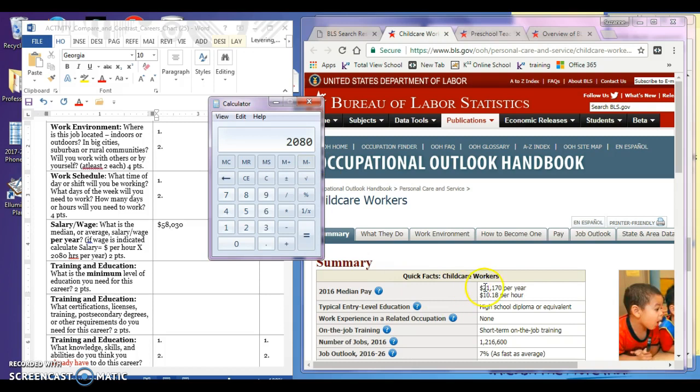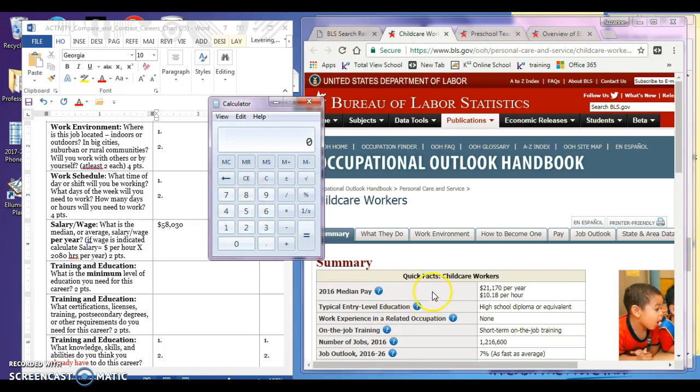Now I'm going to take that wage of $10.18 and multiply it times those numbers of hours. And in this case, I would be earning a salary of $21,174.